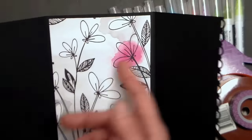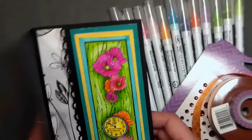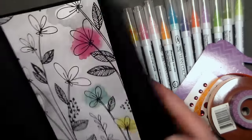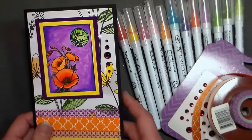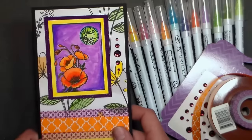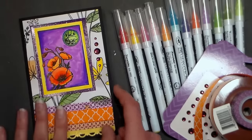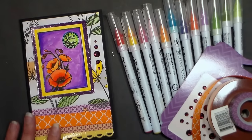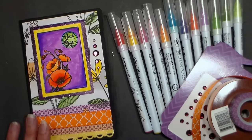I'm using the bookmark and sentiment set, which is where the bookmark comes from, and you can get that stamp individually if you don't want to buy the whole set. Also one of the poppy stamps from the set of nine flowered trading cards, which is a really versatile set. I do have a 10% off coupon code — if you order from Artneko.com and mention the Frugal Crafter they will refund you 10% or give you free shipping on orders over $50, whichever is greater. Now let's get to making that card.